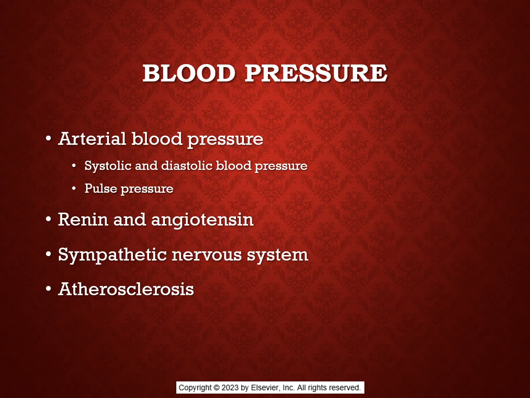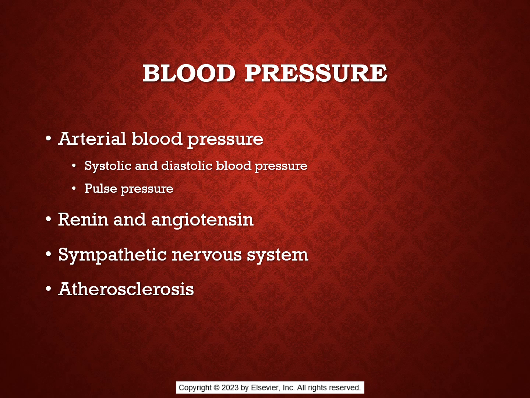Arterial blood pressure is the force that the blood exerts against the walls of the aorta and its branches. Diastolic pressure is the pressure when the ventricles are in the relaxation phase, also known as diastole. This occurs just before the next contraction of the ventricles. In this state, the heart is relaxed. The ventricles are relaxed.